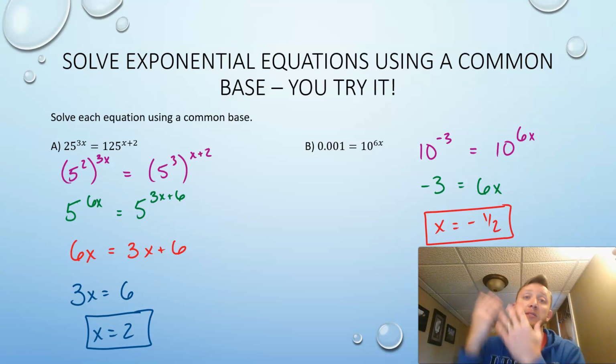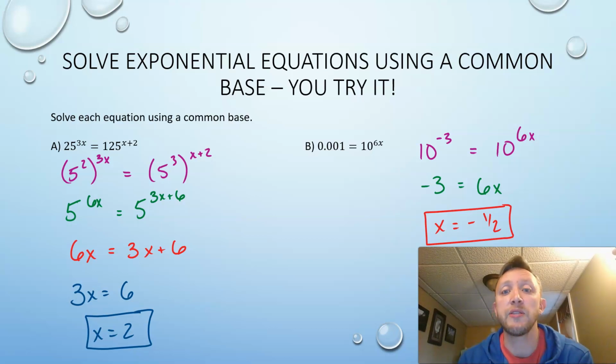All right, the second one that's above me here, this one's a little bit easier, as long as you remember that 0.001 is the same as 10 to the negative third power. A little easy trick: you move the decimal to the right 3 places to get to 1 whole. So 10 to the negative third power would be the same as 0.001. And then we'd have 10 to the 6x power. You don't have to do anything with that; we could just leave that alone.